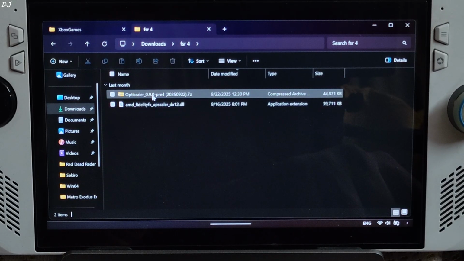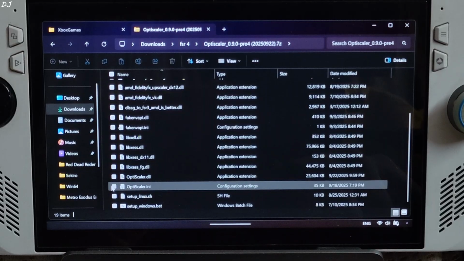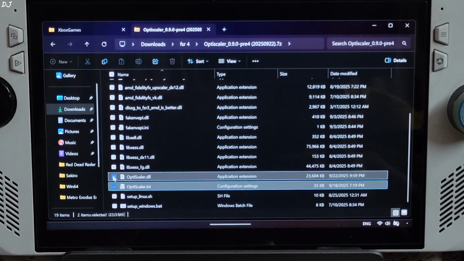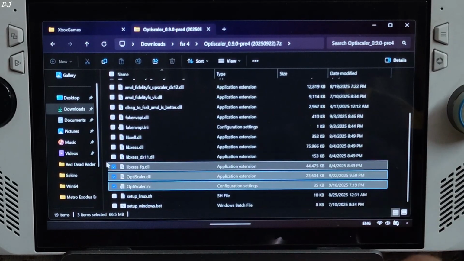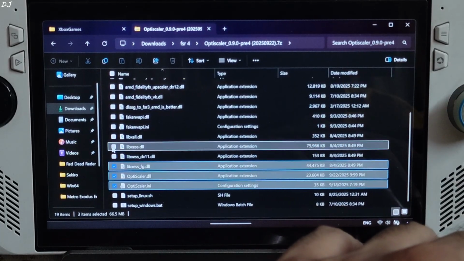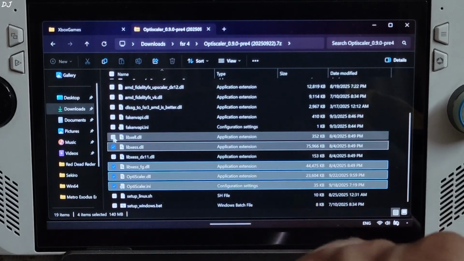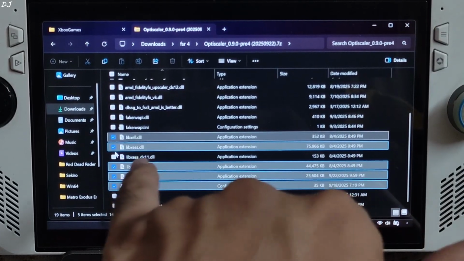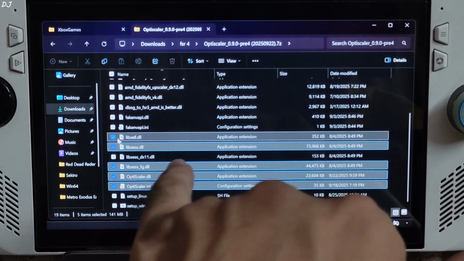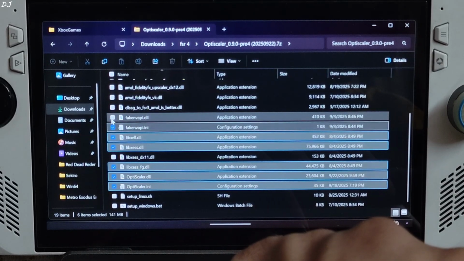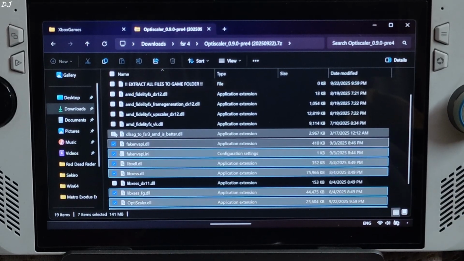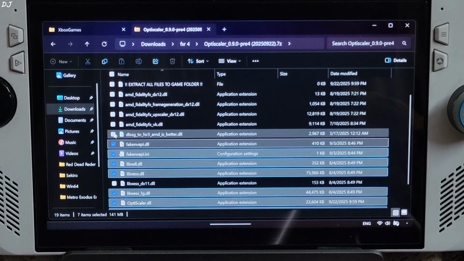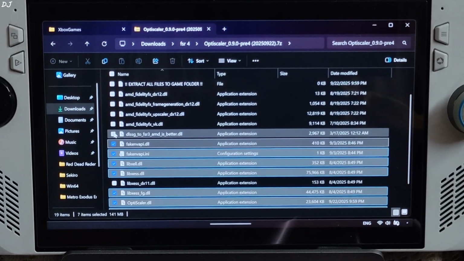Download will start. Now I'll install the OptiScaler mod. Just open the mod's archive file. Select the highlighted files: OptiScaler.ini, OptiScaler.dll, libxess_fg.dll, the XeSS frame gen file, libxess.dll, XeSS super resolution, the DX12 and Vulkan file (the DX11 version of XeSS super resolution is not required), libxell.dll, fakenvapi.ini, fakenvapi.dll. This game does not support NVIDIA Reflex, so I doubt XeSS low latency mode will work after enabling XeSS frame generation via the OptiScaler mod.